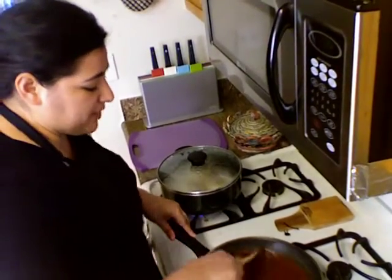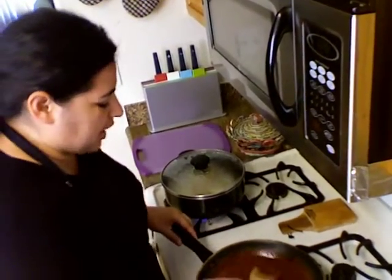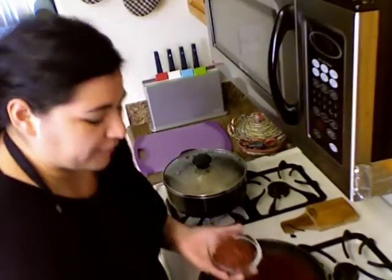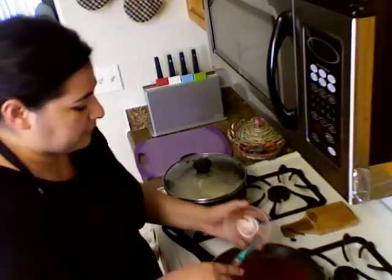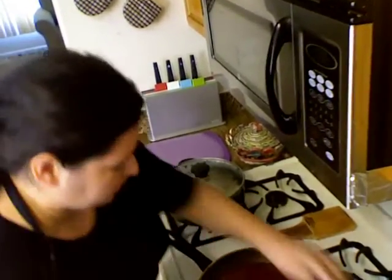There's different ways of making this enchilada sauce. You can do it with chilies, tomatoes, raw ingredients, but this is actually a really good recipe. It's quick and easy. And now the very last ingredient is the tomato paste. So we'll put that in, and we will stir this in until it's all incorporated.